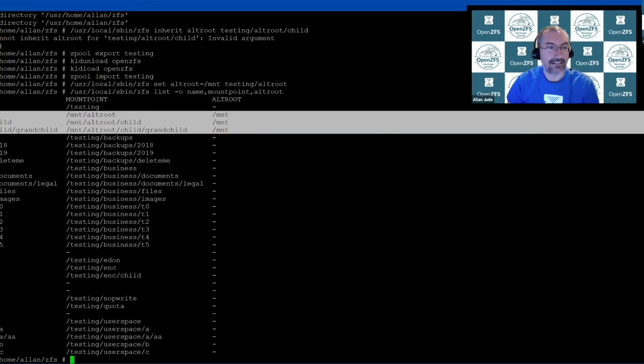The main idea behind this is if you're ZFS receiving datasets from another machine that might have the mount point hard set to something like /var, you want to make sure that all those datasets under your backup dataset are not over-mounting the rest of your system or otherwise interfering with it.